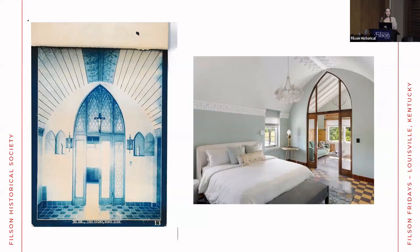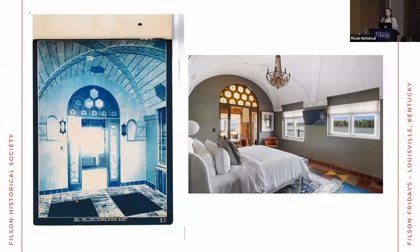This is the roadside bedroom, and as Adriane mentioned, James Gaffney was kind of a devout Catholic, and he really used a lot of sort of Catholic and religious motifs throughout the home. Again, most of these items were gone by the time we got there, but you can see some of that in these archways here. And the riverside bedroom with similar motifs, as well as the stained glass in the arch.